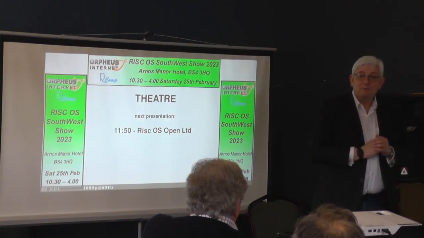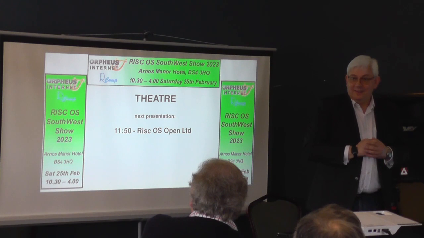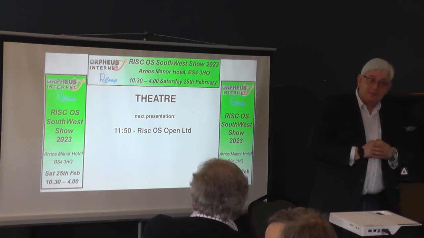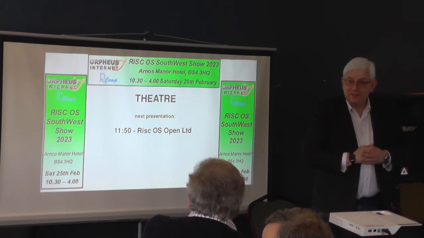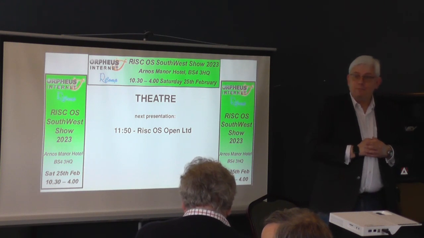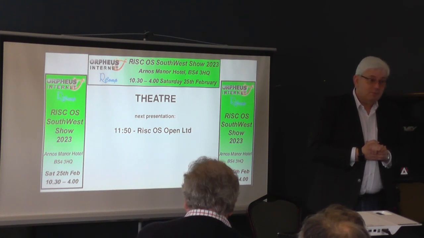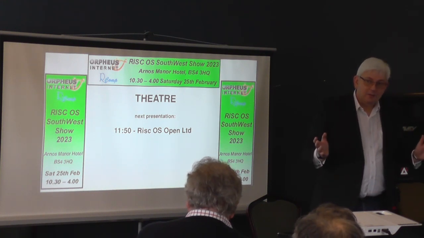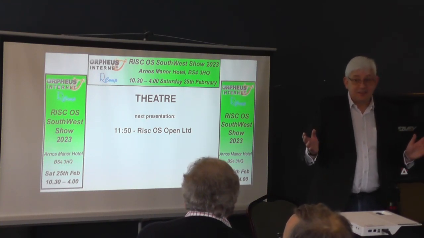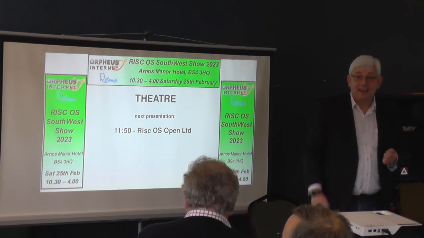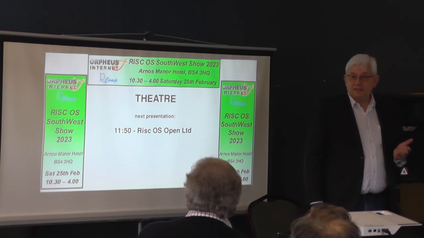Someone's telling me I need to get off. When I was a mere worker bee at Acorn, there were lots of things that I learnt from Jack and John on their projects that were going forward, but all of those projects came to fruition, and they announced them in due course. But how many of you knew about Ionics before it was launched? Very, very few. And those of us that did had to sign an NDA. Even I, as a worker, just had to sign an NDA. They were very strict.